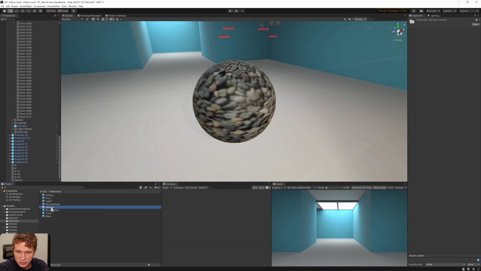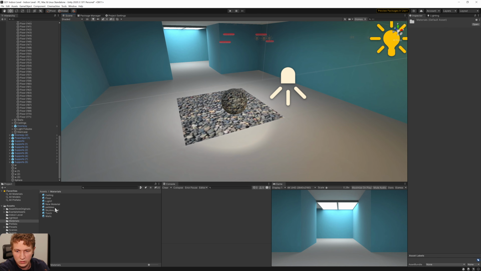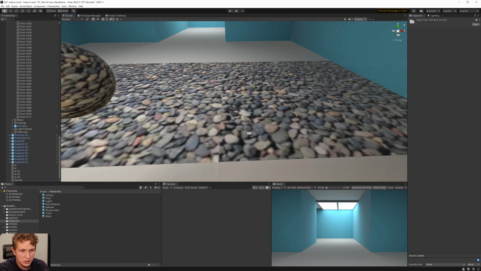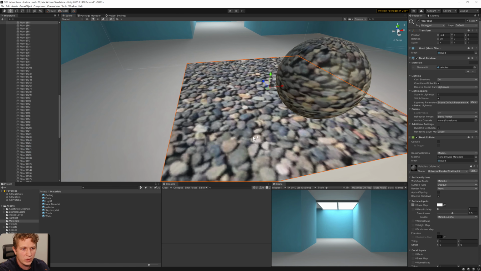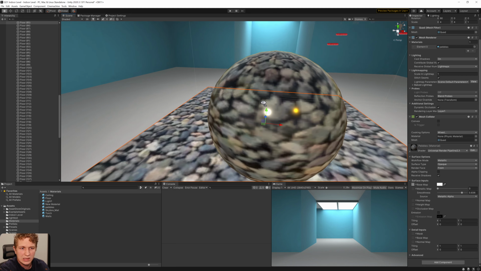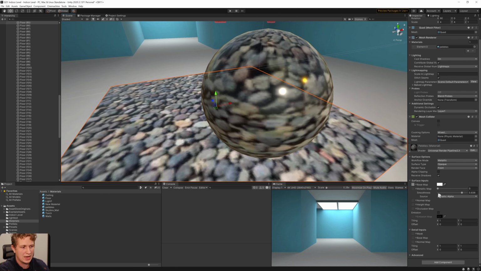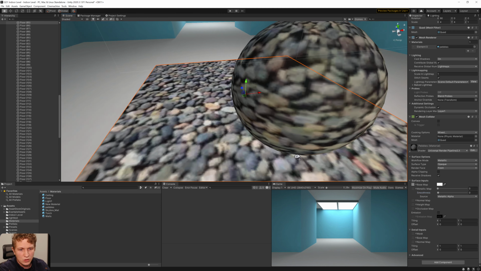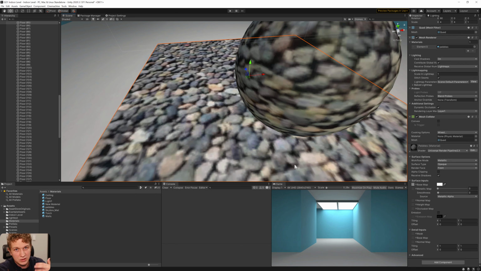And now we can take this pebbles material and apply it to the floor. And who knows, it's not seamless, so you're going to see the lines between the two. But let's talk about what we can do with this texture a little bit more. I don't want it to be smooth. You can see how you've got reflections on this. That doesn't really match the texture that we have, so I'm going to make this not do that. And it's also pretty low resolution. If I had gotten a higher resolution image, like 1000 by 1000, this would have looked a lot better. But it's only 225 or something like that.